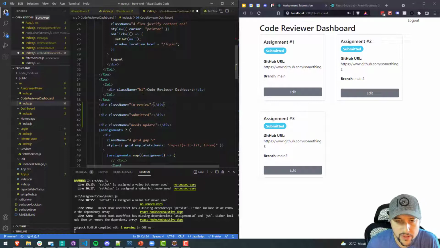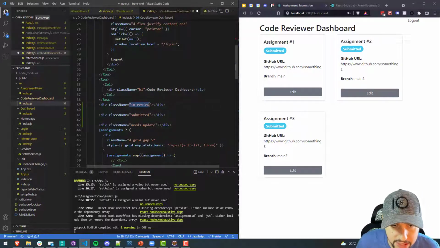So in review, we'll essentially have nothing right now, but I want to give this class, I want to actually have this sort of do something. Although these will probably all look the same. So really this is probably like an assignment wrapper class I should create, and all of them should have that.